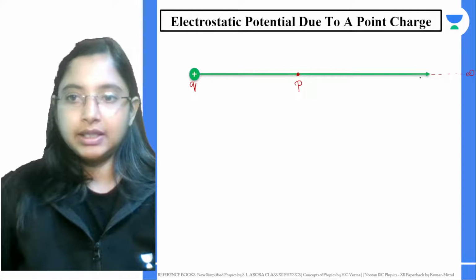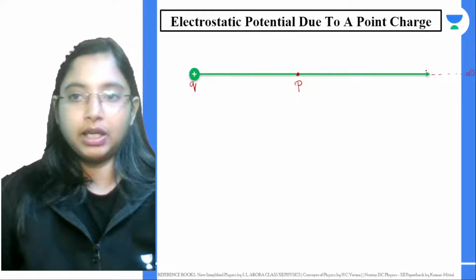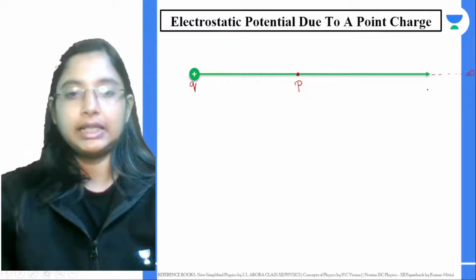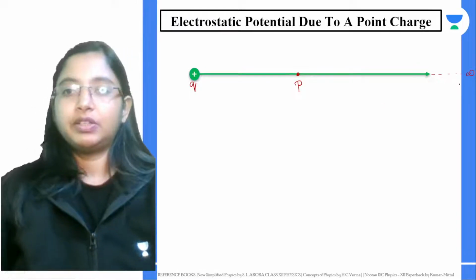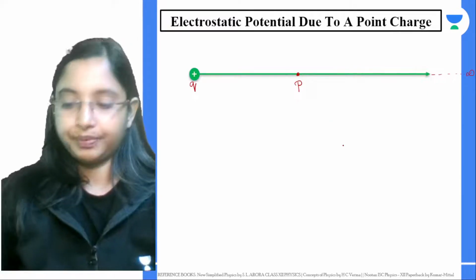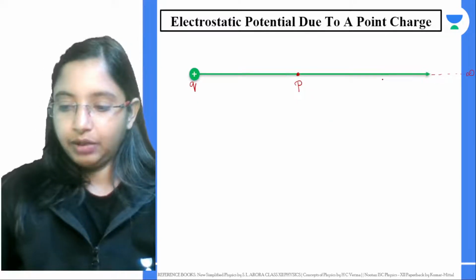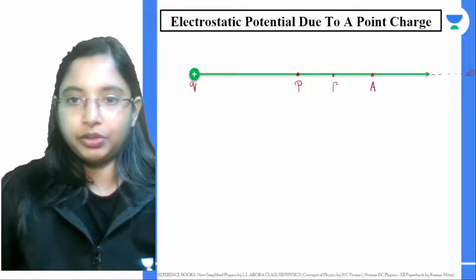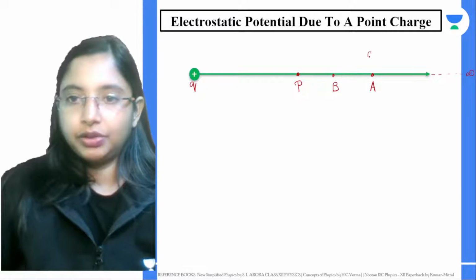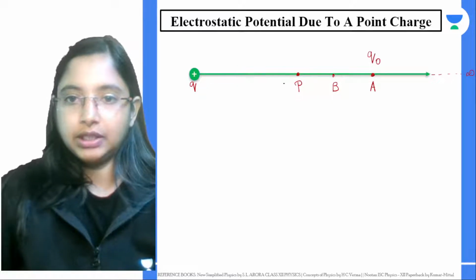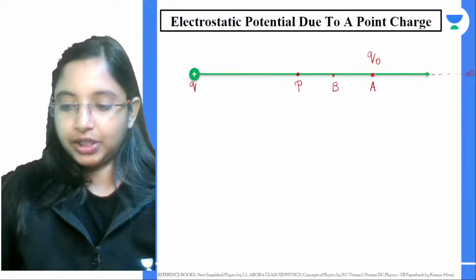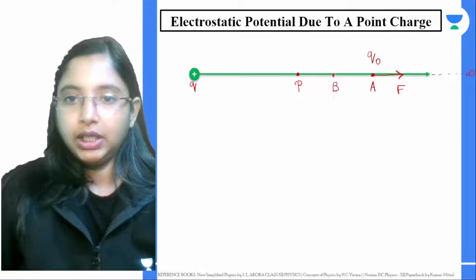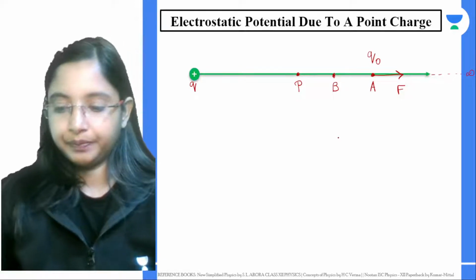Let's say the field influence is only up to this point because of this positive charge. I mean, it starts and ends at infinity, but somewhere from infinity you're bringing a charge. Let's say first it was at point A, and from here you're trying to move it to point B. You introduce a positive charge Q. Now the electrostatic force of repulsion will be in this direction, but you are trying to displace it.